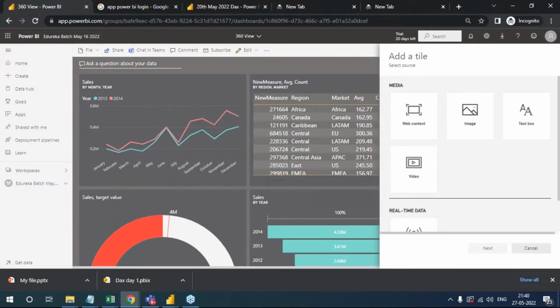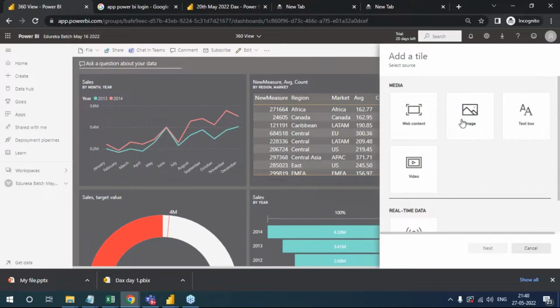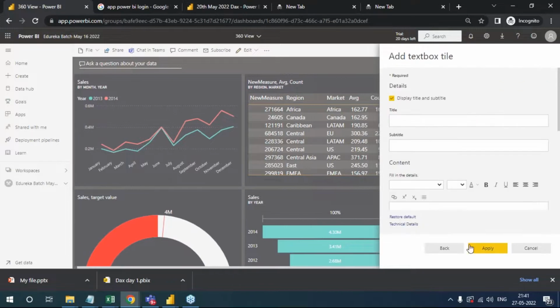Add a title. Here you have a few options to make a few more changes to this dashboard. You can add a text also. Click on text. Next, here it will add text details. 360-degree view of project, how we named our reports.